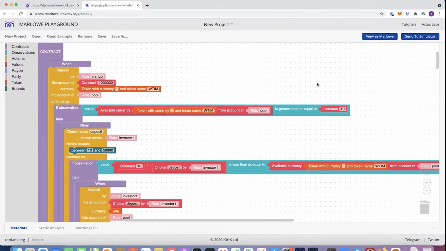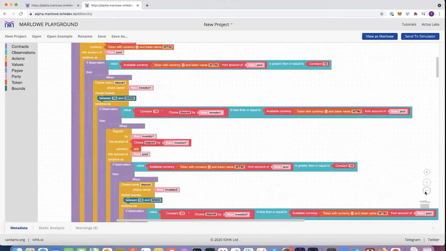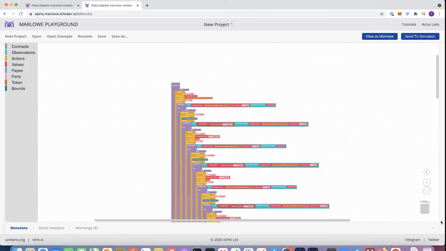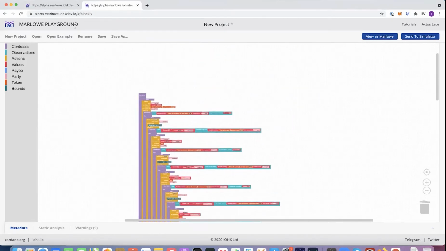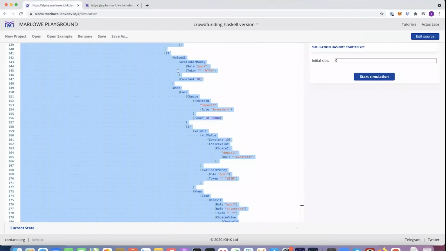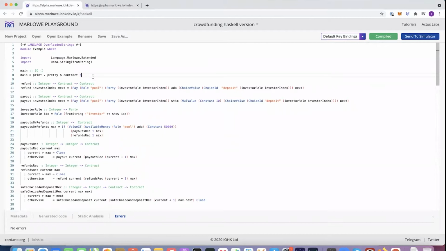So this was our crowdfunding contract. Sorry, I was just trying to zoom out. I can't pinch, but I can click these. Okay, cool. So it's quite big. While we're debugging it, I'm going to make it smaller again, size 3, which is the minimum size above those 2 mandatory ones, just to make it a little more manageable.